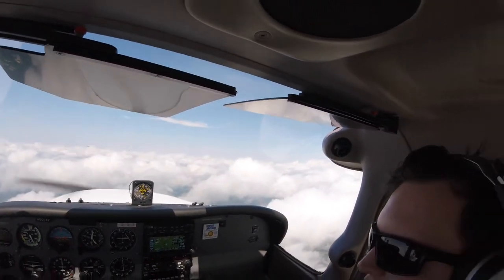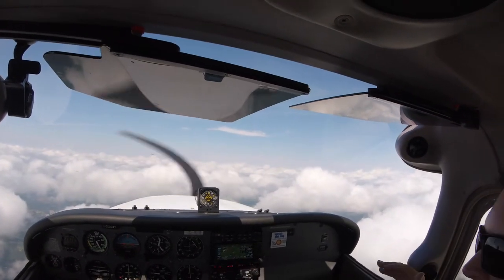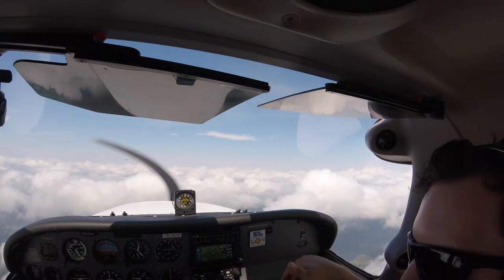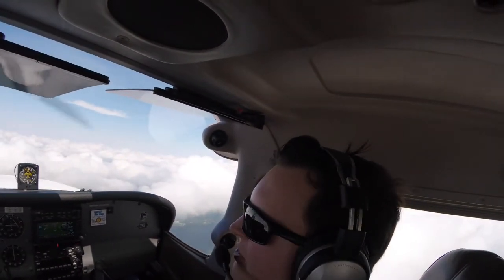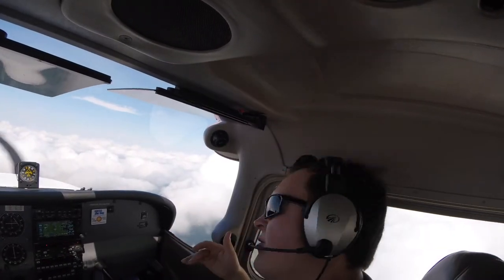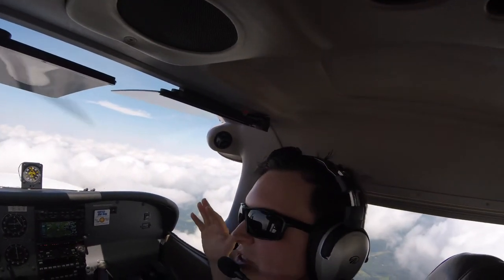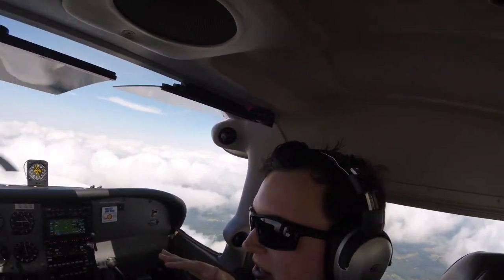And we accidentally enter one of these clouds. What's immediately going to happen is we're going to lose all reference to visual flight. There's going to be no eyeball to know where blue is and where brown is, basically, the sky and the ground. There's going to be disorientation that happens because the semicircular canals in your ear, which are these little fluid sacs, basically, that tell you if your head is left, right, up, or down. If you lean, you can kind of feel yourself do it. They're going to start lying to you. So they're going to start whispering things to you like, hey, you're in a bank right now, when in fact you're straight and level. And that's not correct.